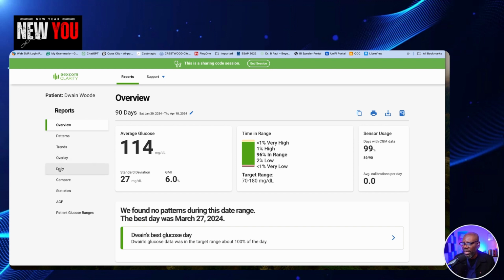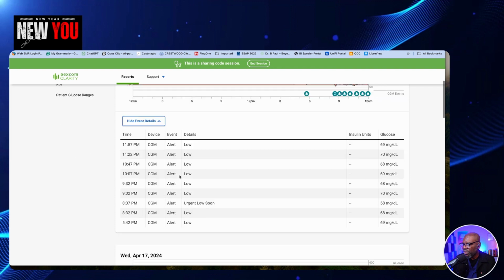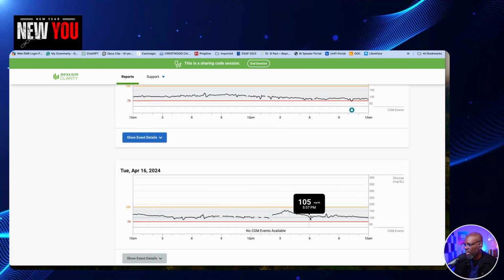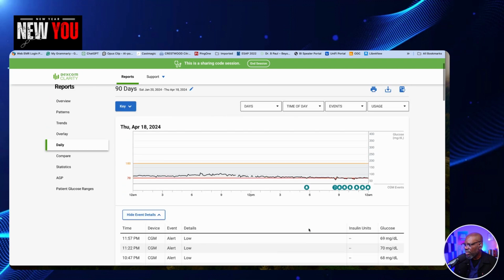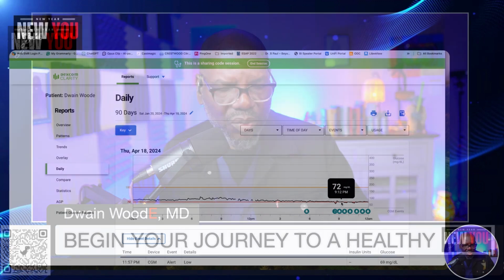And if I scroll down and look at my daily graphs, have that pull up there in just a minute. So this is going to give us, let's see, where were we? So I started fasting on Tuesday. So Tuesday, right at 6 o'clock, my blood sugar was 105. 24 hours later, blood sugar is 84. And then today, 24 hours later, blood sugar of 77, right? And in fact, as we come into the rest of the evening, we'll see that it's starting to drop down into the 60s. And I would expect tomorrow, when we look at this again, that my blood sugars at that point would be in the 60s, kind of hovering in that area.